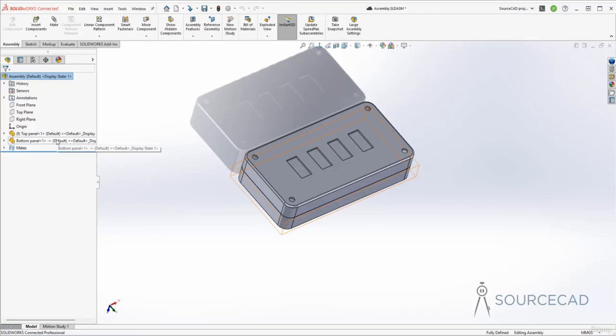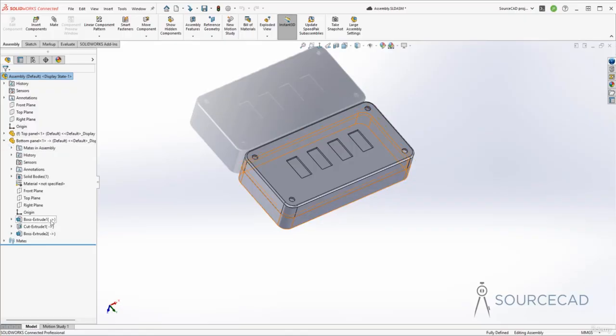So let's first talk about the external references. If you look at this bottom panel, you'll notice that we have this dash and arrow sign right here. We don't have that here. That's because this dash and arrow sign indicates that we have a linked external reference with this bottom panel. If you expand it, you'll see the same set of icons here in the Boss Extrude feature, Cut Extrude, and this Boss Extrude 2 feature as well. This indicates that these features are linked to an external file as an XREF or external reference.